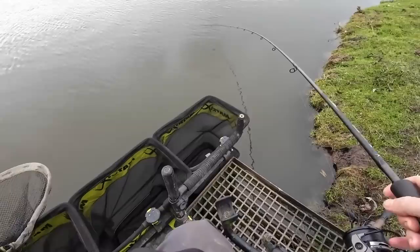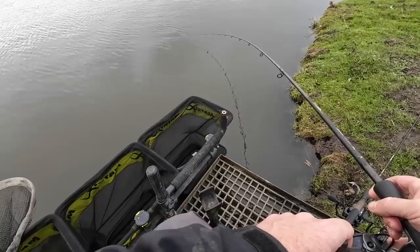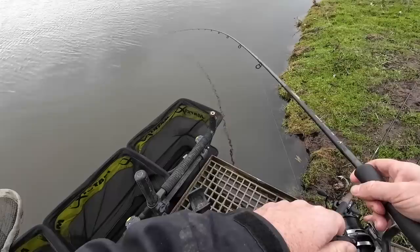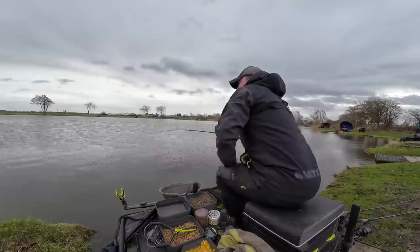Wherever possible, I just try and keep fish away from that loose fed corn line, just to try and keep it as quiet as possible. Quite a while since I played a fish on a 12-foot rod like this. All the fishing I've been doing on here has been with a 9-footer, little bomb rods. This one's just coming round now down this left hand margin. Be careful because you don't always know what's down there.